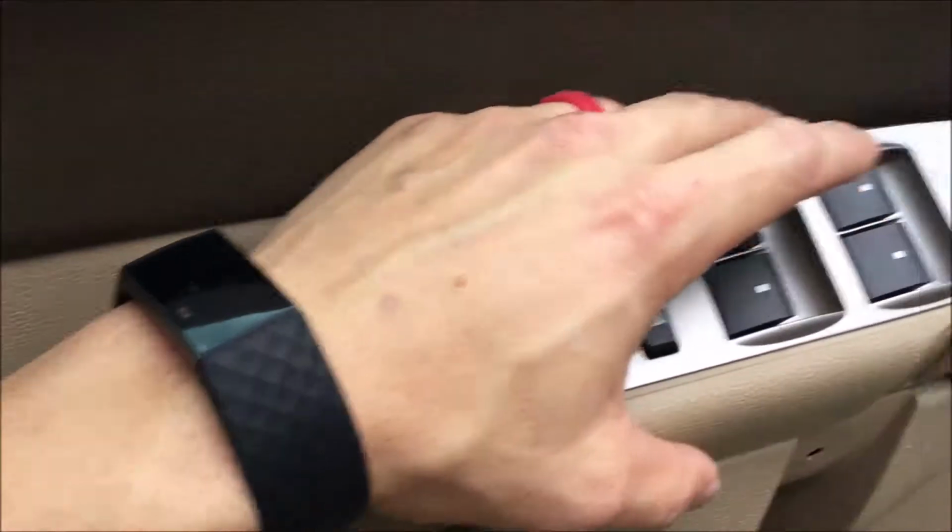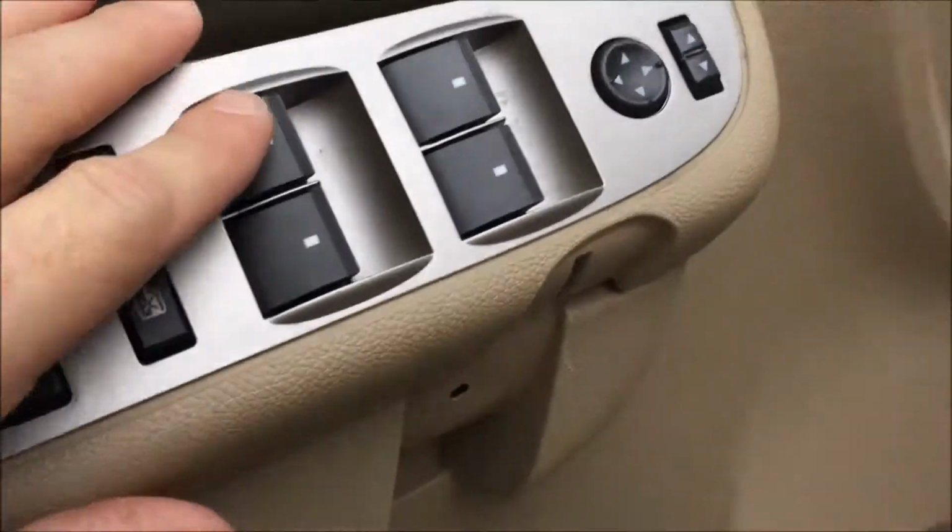Working good. Nice video. So hopefully this video was helpful. Maybe it'll save you a little bit of money. I knew one thing though, it wasn't going to be something big like a motor in the door, because I could still go to the passenger door and use the button and it still worked. It just wasn't working from my driver switch plate.